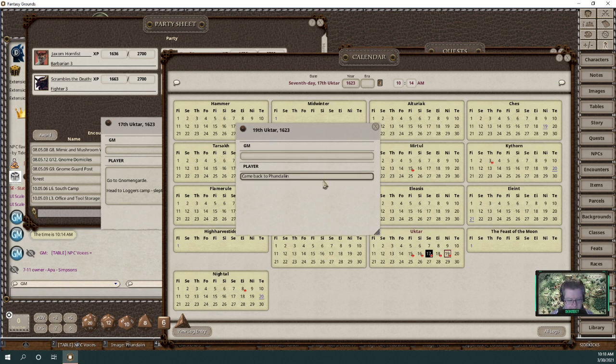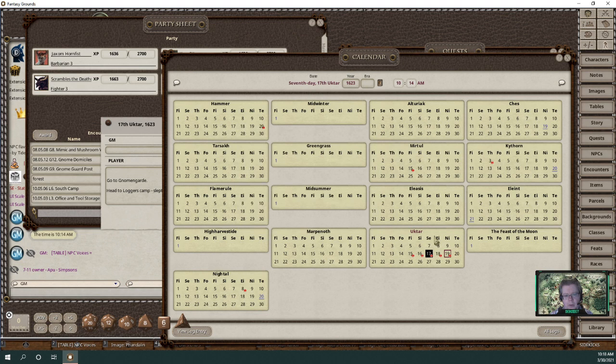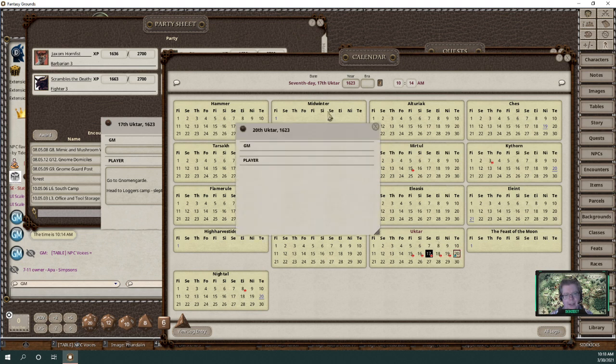And then they slept. So the next day, the 20th. See, I am days behind on my calendar. That's really sad. And then they left to Butterskull Ranch.